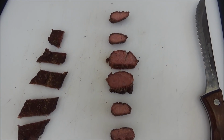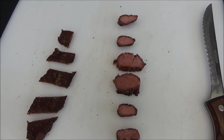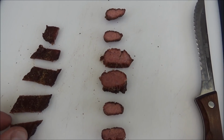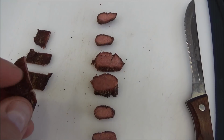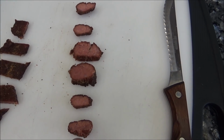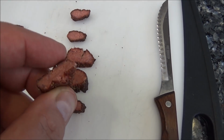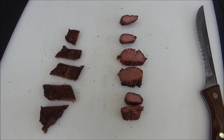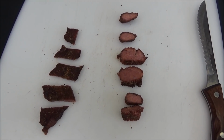Alright guys, I just wanted to show you a side-by-side comparison. I cut these pieces up when I bring my son out. So the slice against the grain is supposed to be less chewy and more soft is this one, and that's the thin pieces. You can see it is rather soft. Supposed to be less chewy, more like your traditional jerky. This over here was sliced with the grain, more chewy and tough. Oh, look at it, man. Oh man, it's still so full of juice. So I just wanted to show you the two differences, and we'll try them and we'll tell you what we think. We'll be right back.